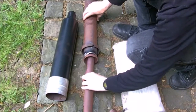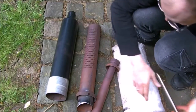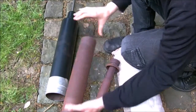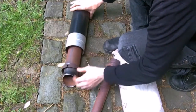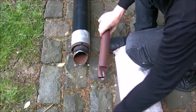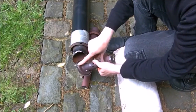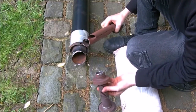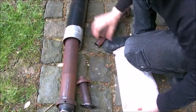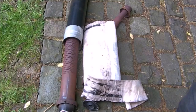slides inside here, goes inside this tube. But what happened is when we put the rod in up the end of here to bang it out, this tube came out, because this tube lines up with the holes in the silencer, and this was still attached. So what we had to do is get a screwdriver in there and wedge it and actually snap it out. All we've done is cut that, because I want this bit, because this bit's going to be bunged back on there, which goes in there, that goes around there, and hey presto, you should have an exhaust. I think.